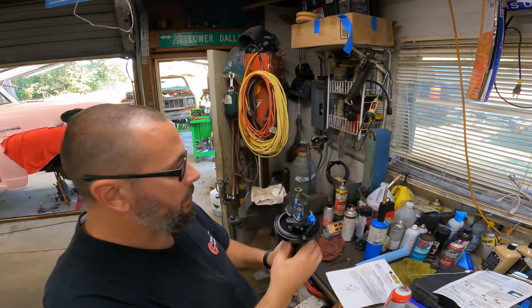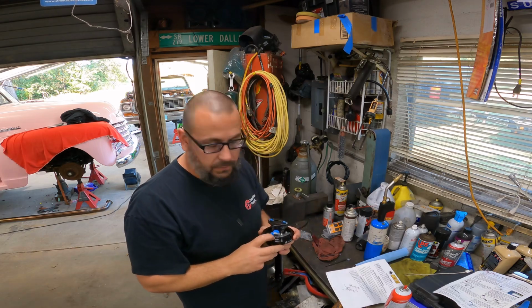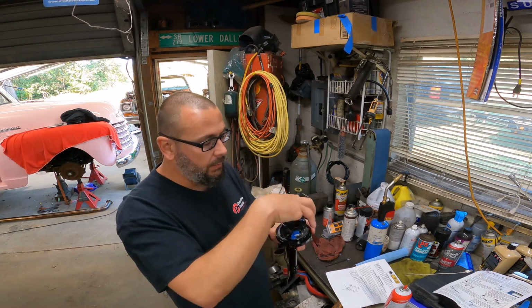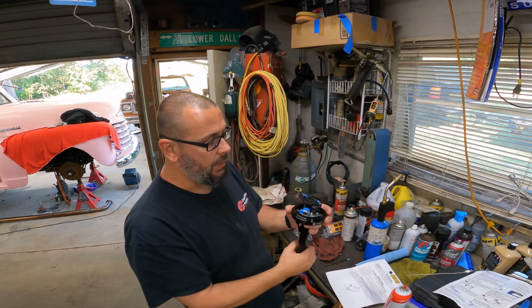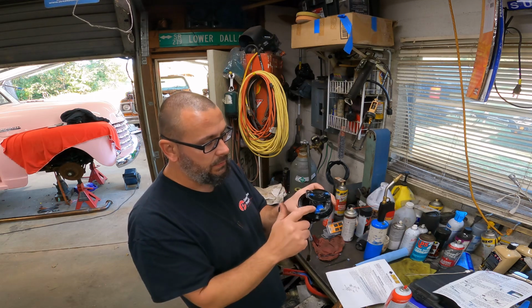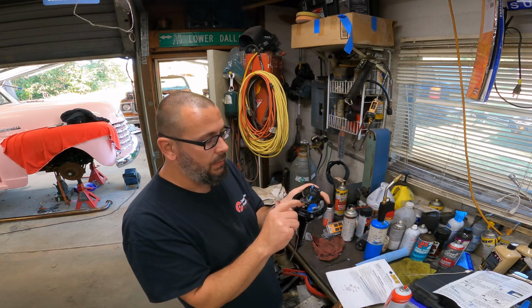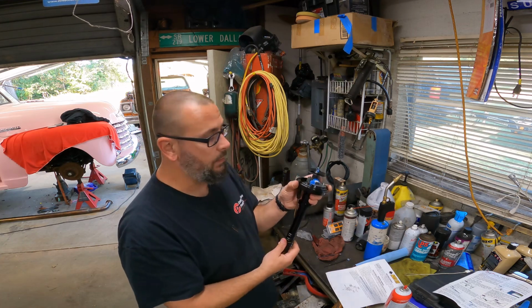Now on the Holley, if I knew exactly where it was at, I'd get it. The Holley came with a clear cap, and it's called a phasing cap, and that's why when you dropped it in, your distributor would be phased, your pickup would be phased with your reluctor wheel, or some people refer to it in there as a paddle.